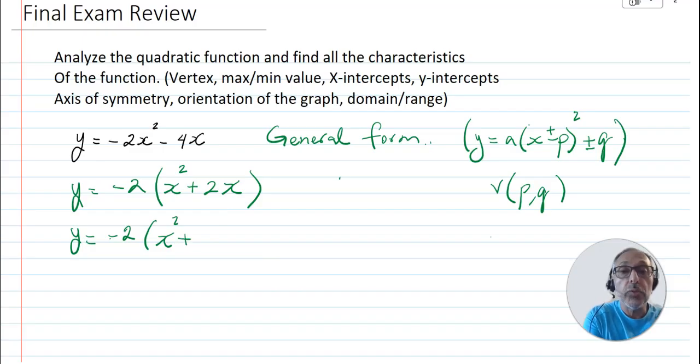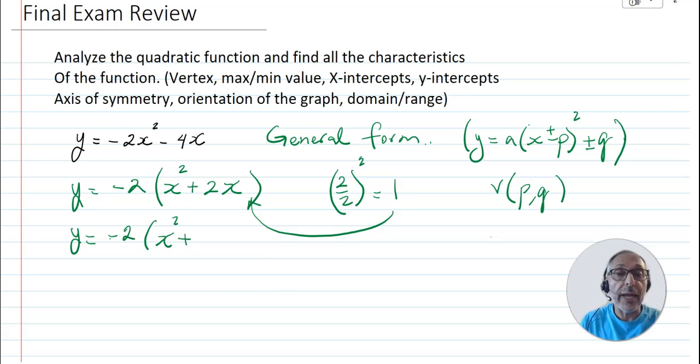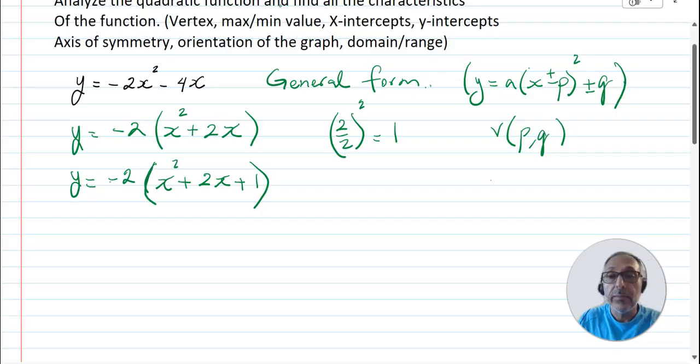So we get 2 divided by 2, and then we square that, and we add that inside of that bracket. So that becomes x squared plus 2x, again, plus 1. We can't just add a value to this equation because that's not legal. So whatever we do, we have to neutralize that. That means we can add 0 to one side, but we cannot add or subtract a number just randomly, because that's not allowed. It's an equation. Whatever we do to one side, we have to do to the other side, or we can just add 0 to one side.